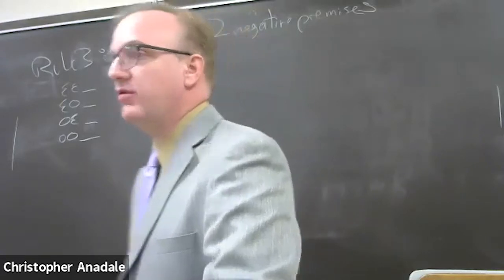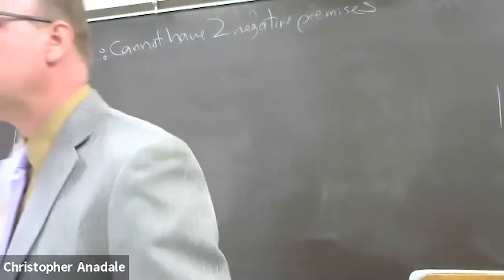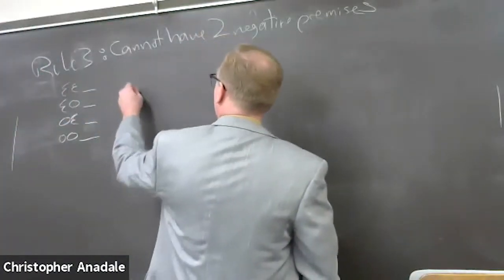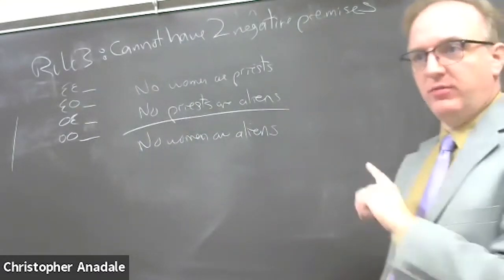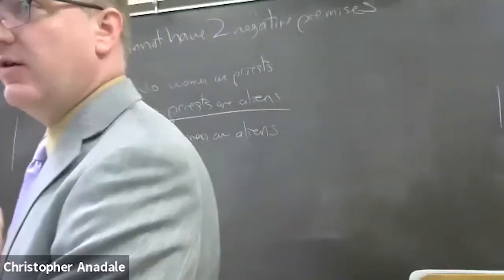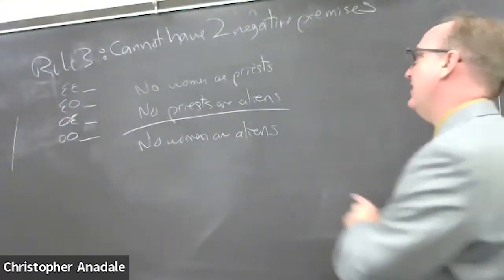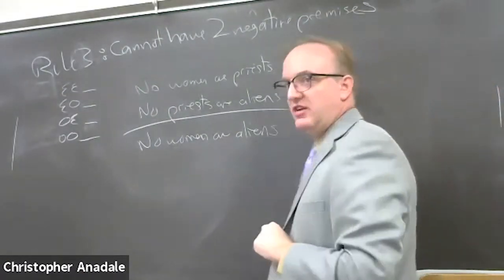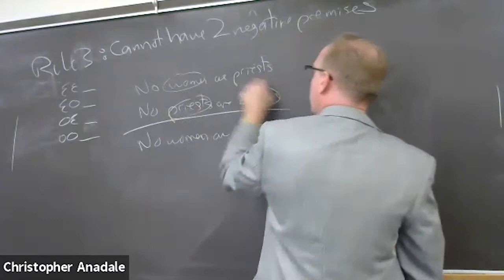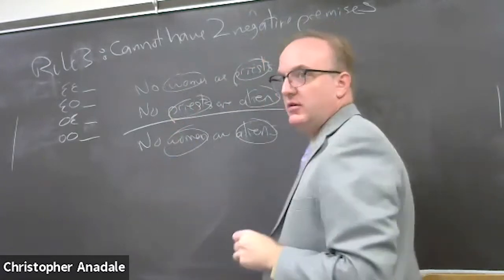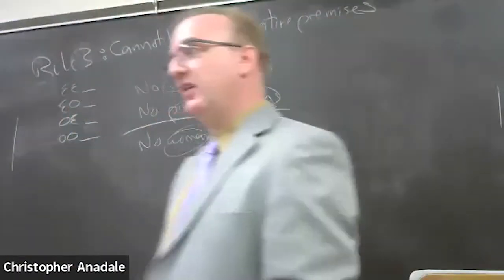Why can't I prove something with two negative premises? Can I prove a negative conclusion with two negative premises? Let's talk about that. Why not? Let's think. Here's a sample argument with two true premises and a true conclusion, but structurally it's not valid. I know that automatically because it has two negative premises, but let's reason out why. Why is it the case that I can't use these two things to prove any connection between these? As for distribution, I've got no problem because every single term is distributed in every single claim. E claims do a lot of distributing, but they're negative.